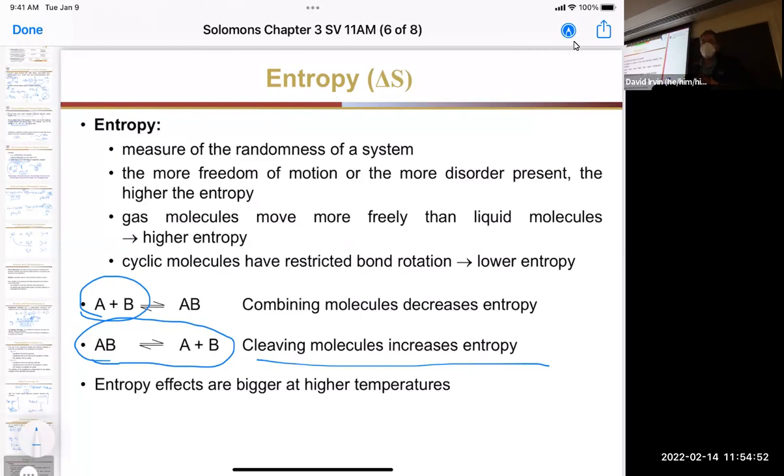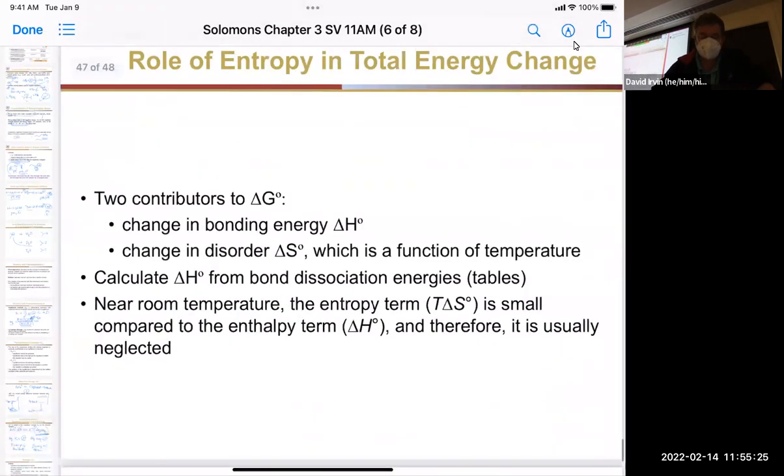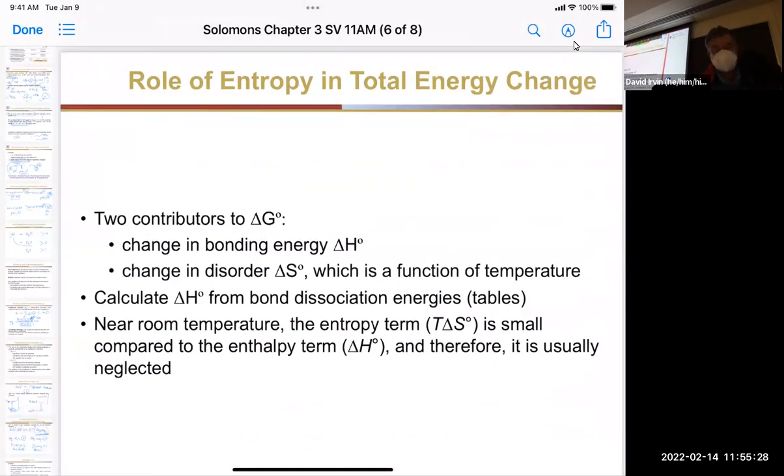Okay, so how does that really affect us? Well, it really affects us when the temperatures get high. Because if you think about higher temperatures, you have molecules that are moving around faster. That's more entropy. So there's a temperature component associated with that entropy. Okay. So I said that there's a way to relate entropy, temperature, and Gibbs free energy. So this is the equation that is most important.